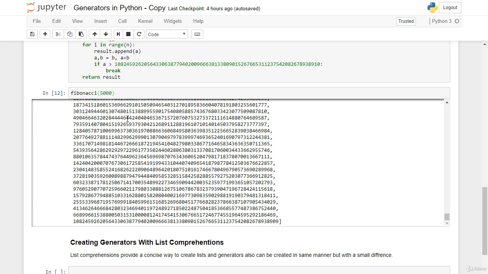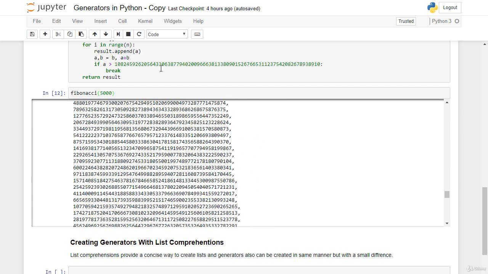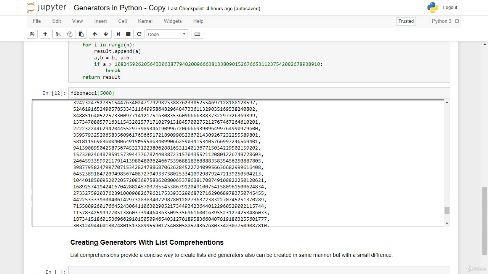This is how generators and formal functions work, and it is a very big difference between them, because this is overkill. Okay, this is a small number, but it can be bigger than this one also, right? You can work with bigger data sets in Python, so that's why you need to use generators.